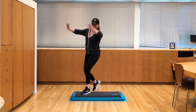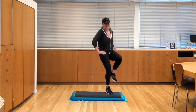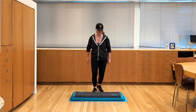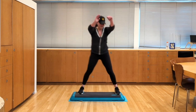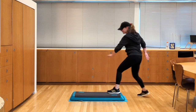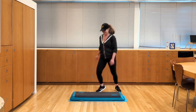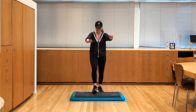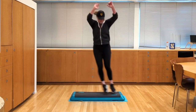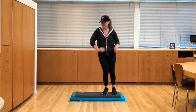Let's add that on. Basic right for two. Step hop on top. Now march on the floor for four. Watch me on this one. And single knees. Basic left for two. Step hop on top. March on the floor. Left lead. Watch me. Single knees to the corners.